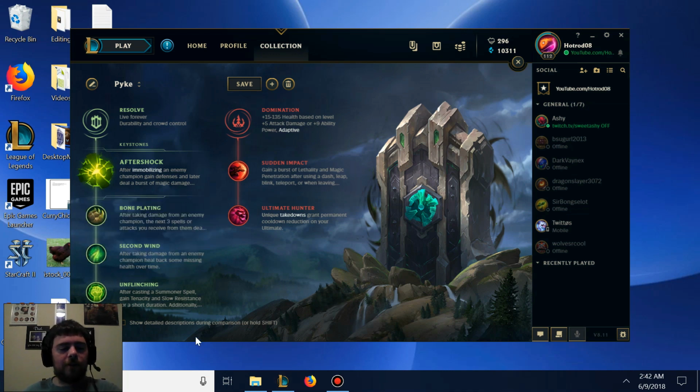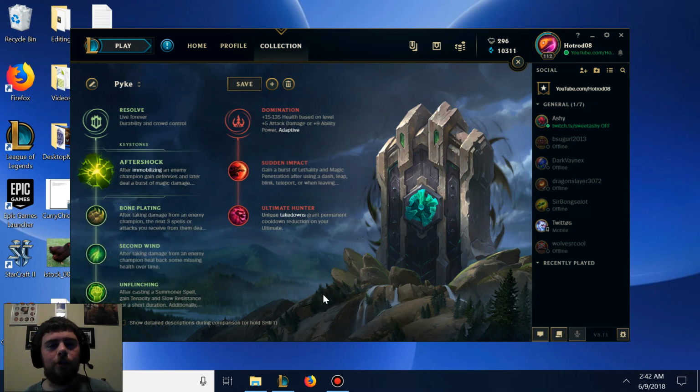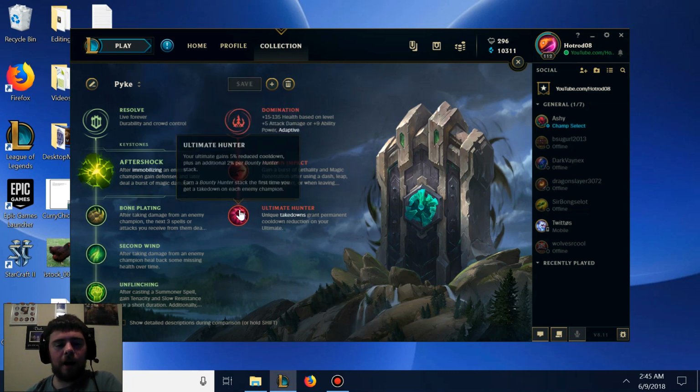And then we're also going to be taking Unflinching, which gives you extra tenacity and slow resistance after you use your summoner spells. That extra tenacity and slow resistance really helps Pyke out in order to not get chain CC'd when he's going in to fight enemies, and to help him escape if you do get caught with a CC. And our secondary runes are going to be Sun Impact and Ultimate Hunter.